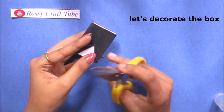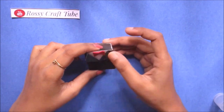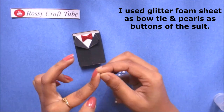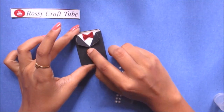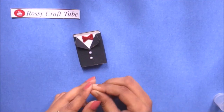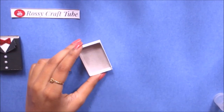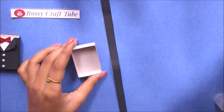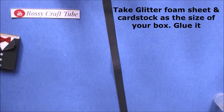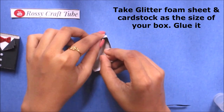Now it's time to decorate the box. I used glitter foam sheet as a bow tie and pearls as buttons of the suit. Then take a piece of glitter foam sheet and cardstock as the size of your box. Glue it and give it a finishing touch.